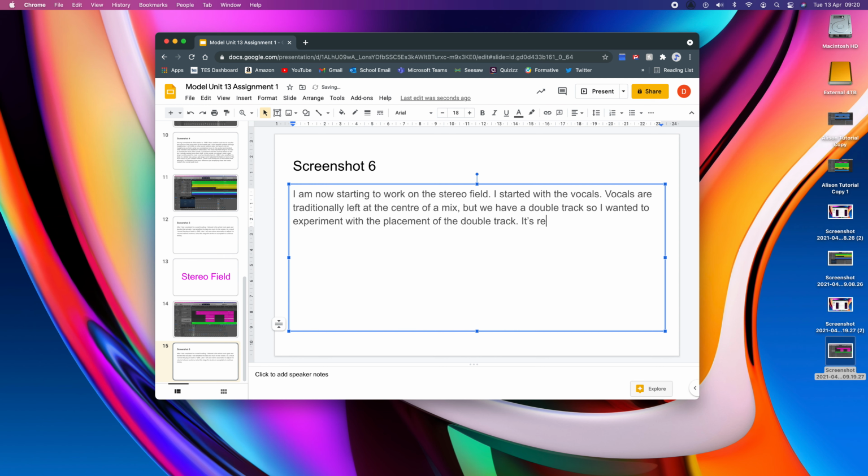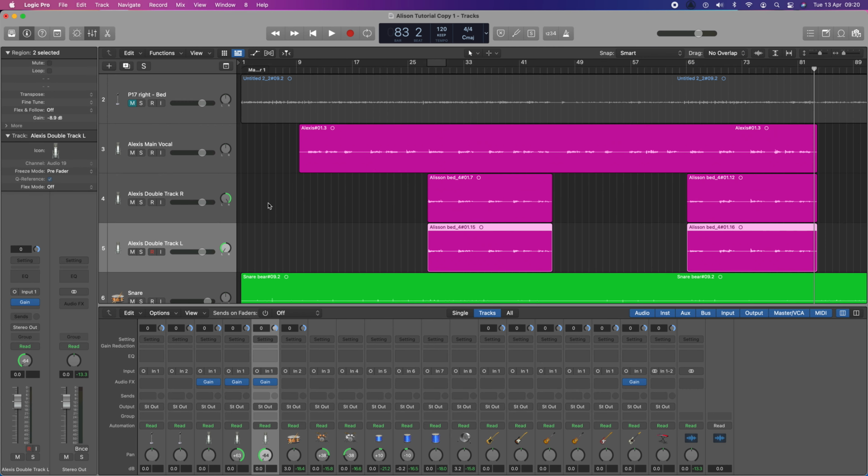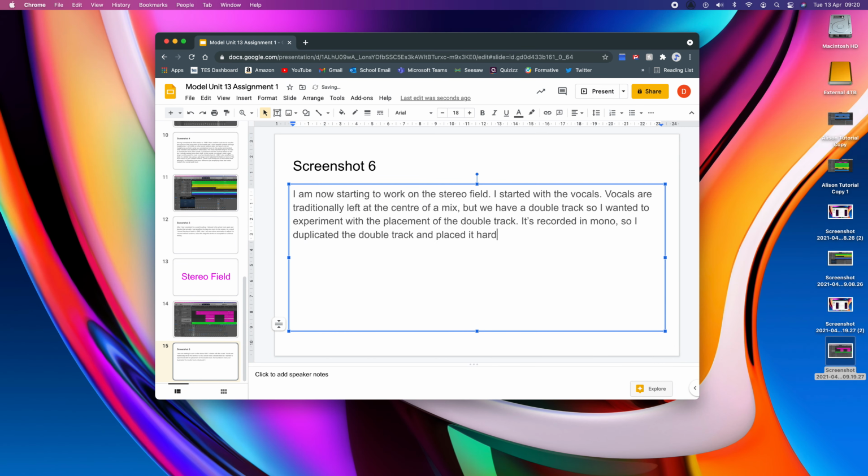It's recorded in mono, so I duplicated the double track and placed it, what did I go for in the end? Yeah, hard right and hard left.